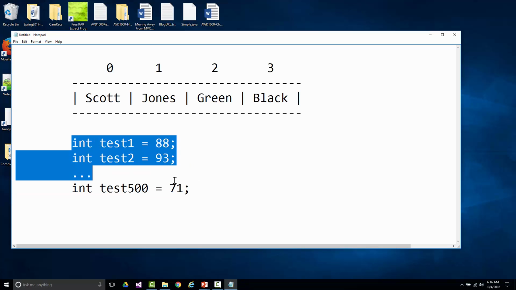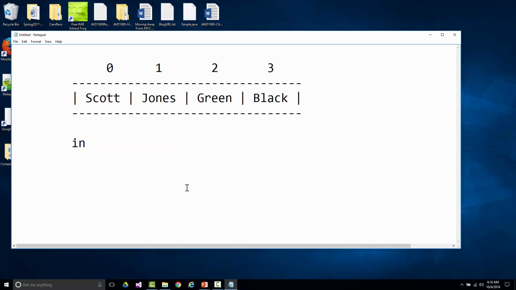All right, so instead I could do this. Int bracket bracket tests equals new int 500. Now I get myself an array that's got 500 elements in it.